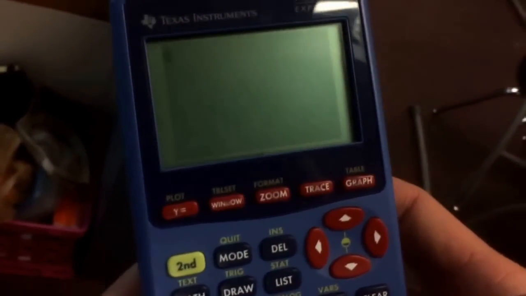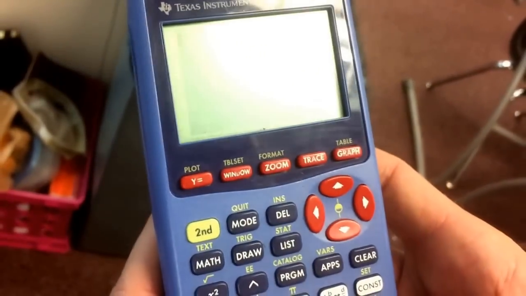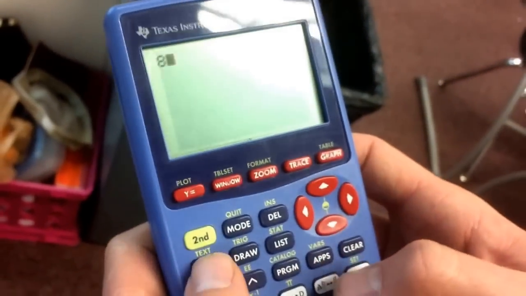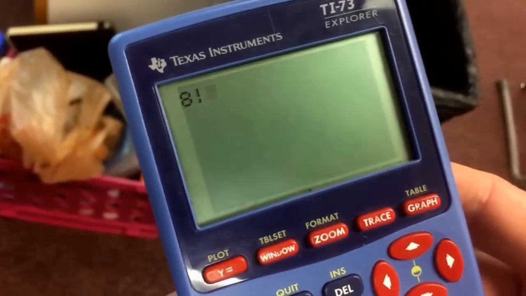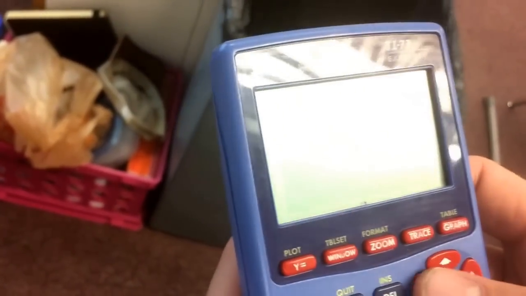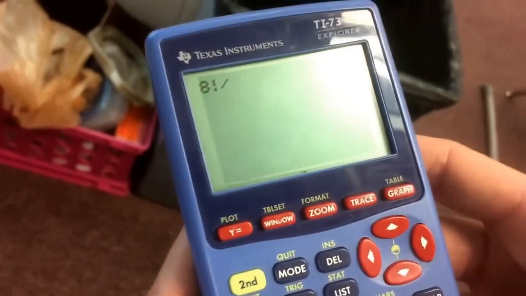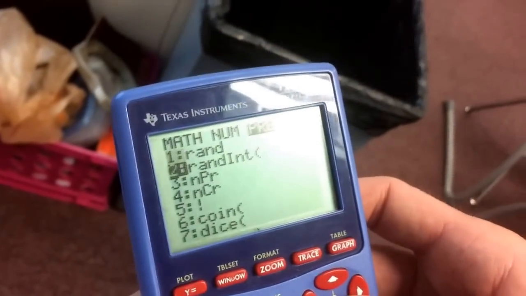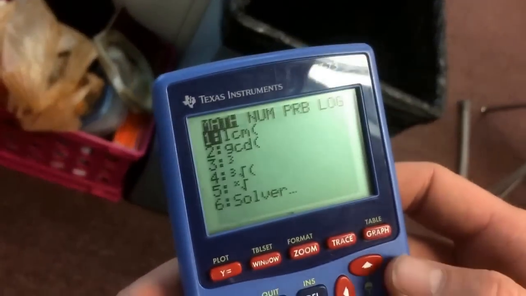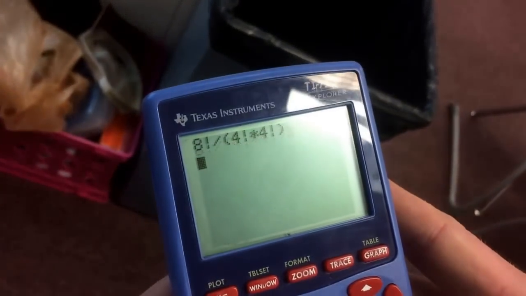All right, guys, and here's the other calculator. And once again, the calculator is doing most of the heavy lifting for us here. So if we take a look, this is going to be 8, and then we'll go into math, over to probability, down to our exclamation point, 8 factorial divided by, oops, I'm sorry, that's a minus, divided by, I'm going to put this in parentheses just so we make sure we catch everything, 4 factorial times 4 factorial, and then we'll just hit enter.